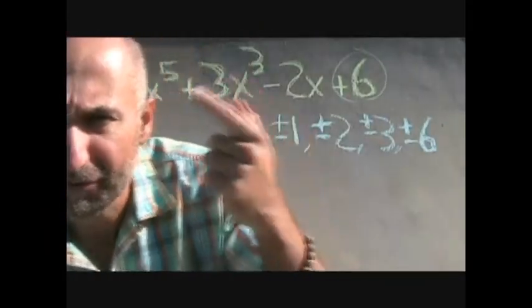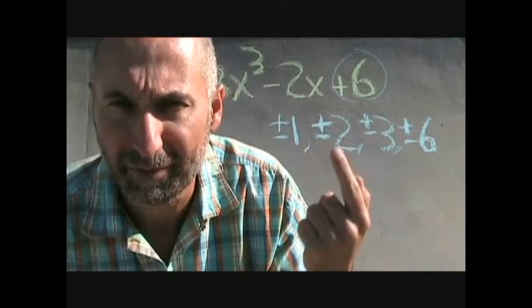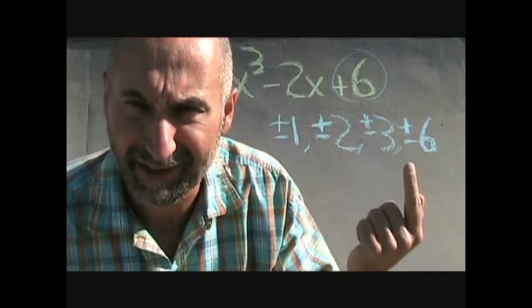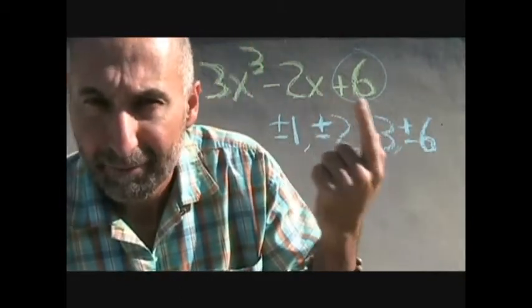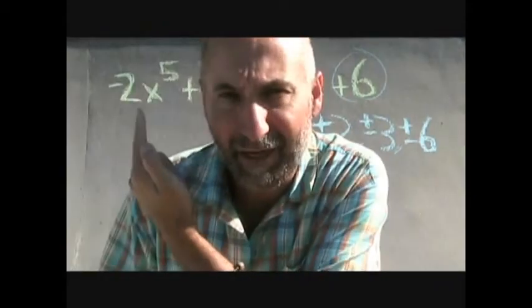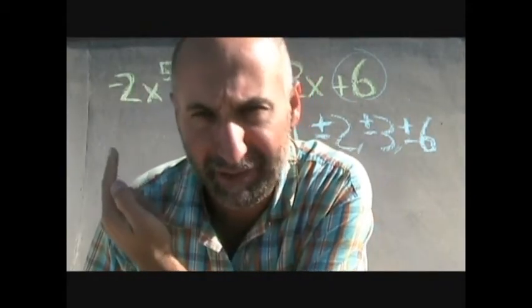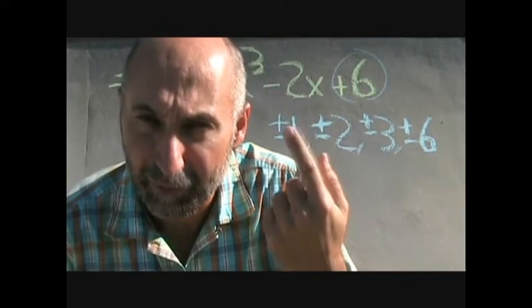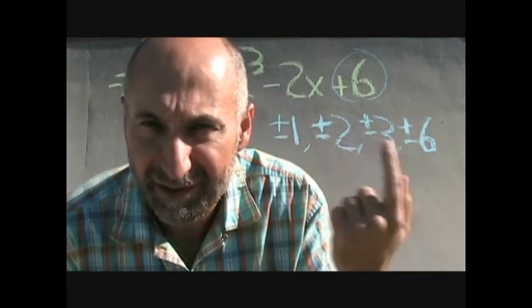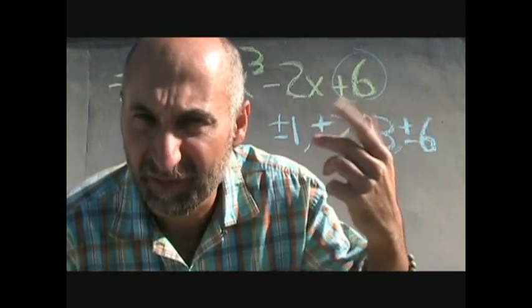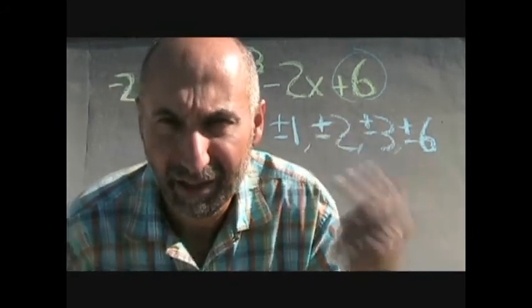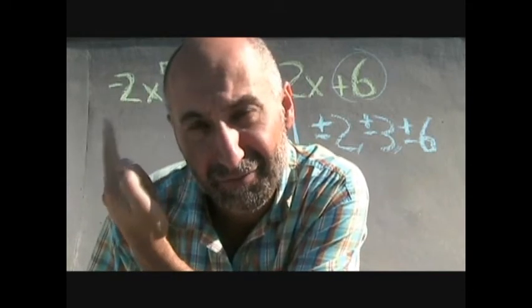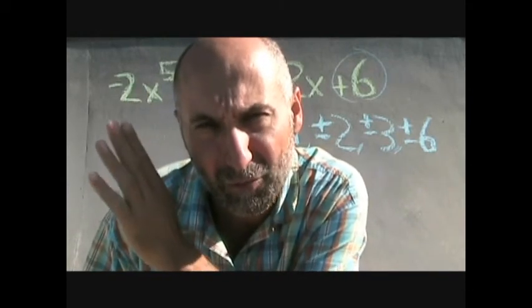Okay, sweet. So possible factors of this polynomial are going to be plus or minus 1, plus or minus 2, plus or minus 3, or plus or minus 6, or these divided by possible factors of negative 2, which is plus or minus 1 or plus or minus 2. Now you don't have to write down plus or minus 1 because all of these just get divided by positive or negative 1. It just flips the signs and it's the same terms, right? So forget about the 1 term, it's going to be plus or minus 2.